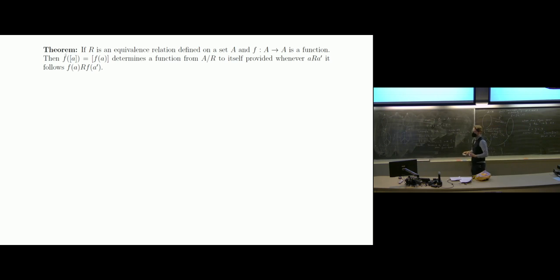All right, so this is a formal version of the observation we just made, written in slightly different language. I'm using R instead of tilde. This feels like a theorem that we shouldn't prove. How do we feel about that? Okay, you're like, whatever. If you generalize this example, that's the proof. The details of what it would mean for there to be this function: I need things that started equivalent in A to end equivalent in A after I apply f, and then I can define something on the quotient. This is a surprisingly helpful thing in topology and algebra.